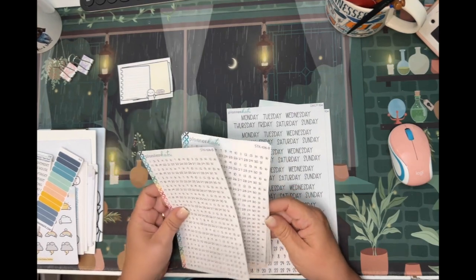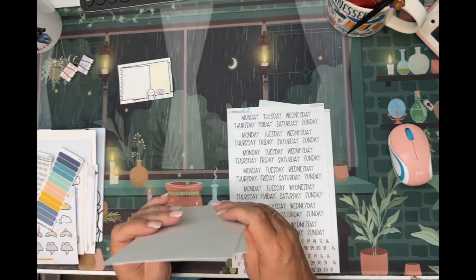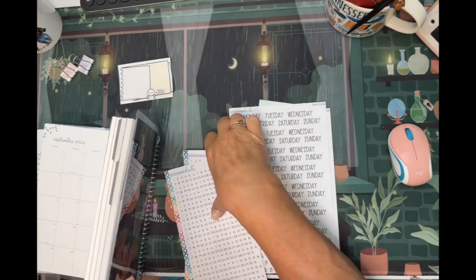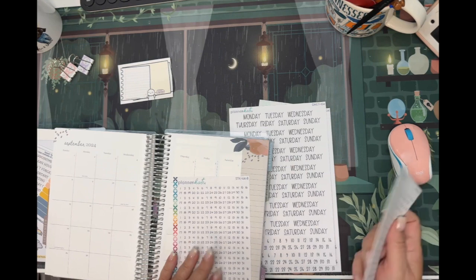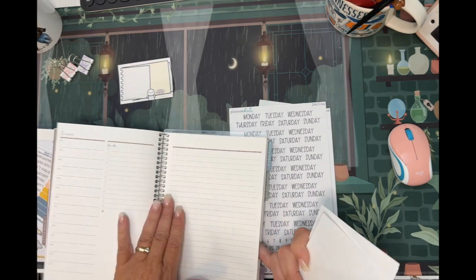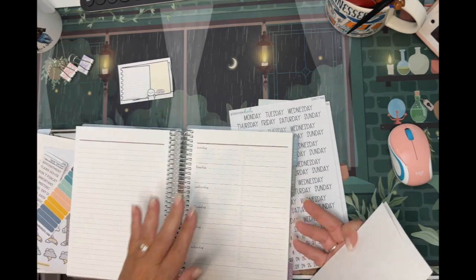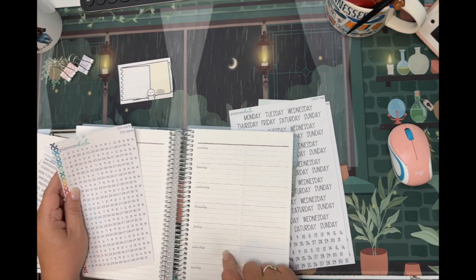And then if I want to just highlight the numbers, these are so small. This isn't what I wanted. I wanted them all to be this size. I screwed up. But if I just want to make these bolder, I can do that. And also, another use that I could definitely use them for is the week at a glance. So where's the first week at a glance? Here. These don't have dates, so I can put the dates. So that's what I can use these for.